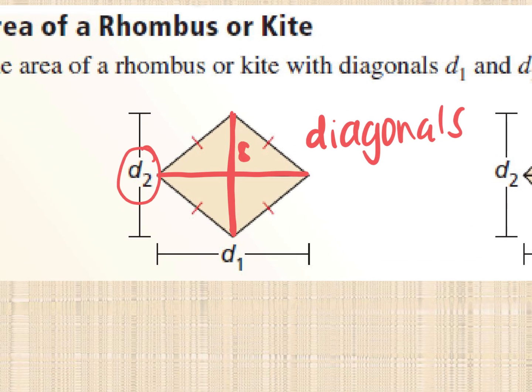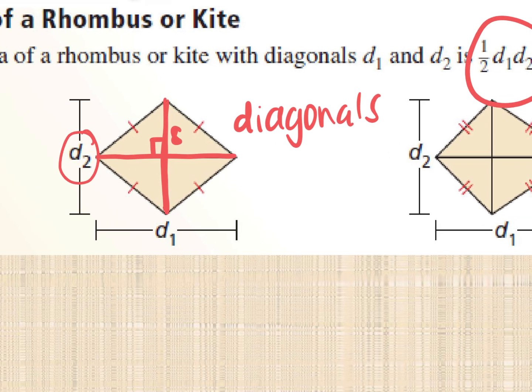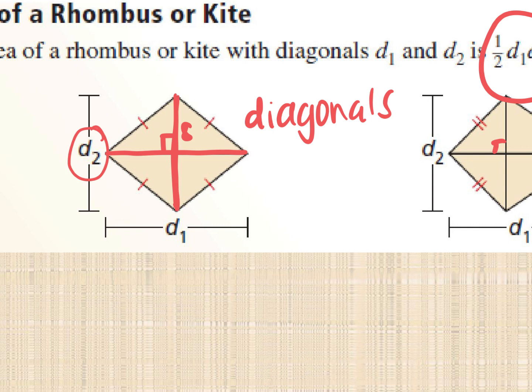Because if they put an 8 here, you wouldn't know whether that 8 was half the distance or the whole thing. Okay? Second thing, guys, the diagonals of a rhombus and a kite both have this property. They form a 90-degree angle where they intersect. So make sure you fill in that 90 for both of them. What questions do we have on this first slide?